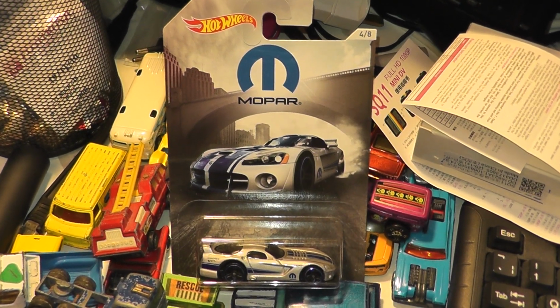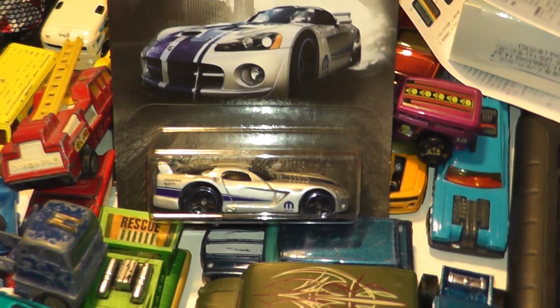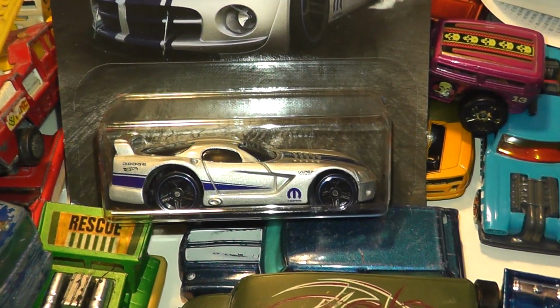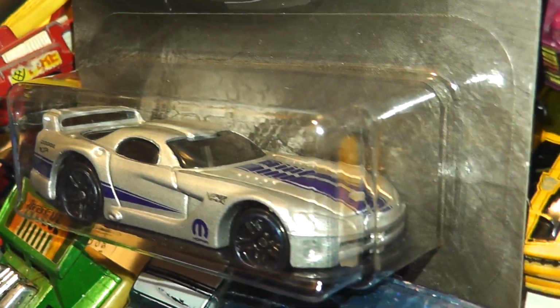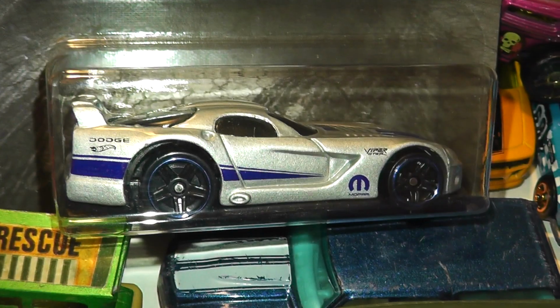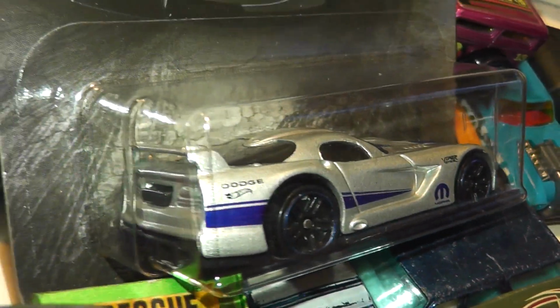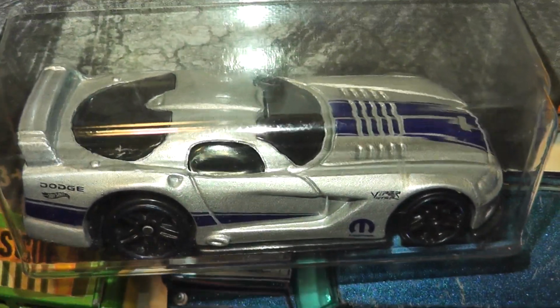Now we have an older model, although looking at it, it could pass as quite a modern model. It's the previous version of the Viper, and it's the Viper GTSR, the racing version. This was designed by Mark Jones and released right back in 2001. As I say, it looks a lot more modern than that, but it is a pretty cool ride. And the GTSR features vents and scoops and things all over the place. It does look quite cool.